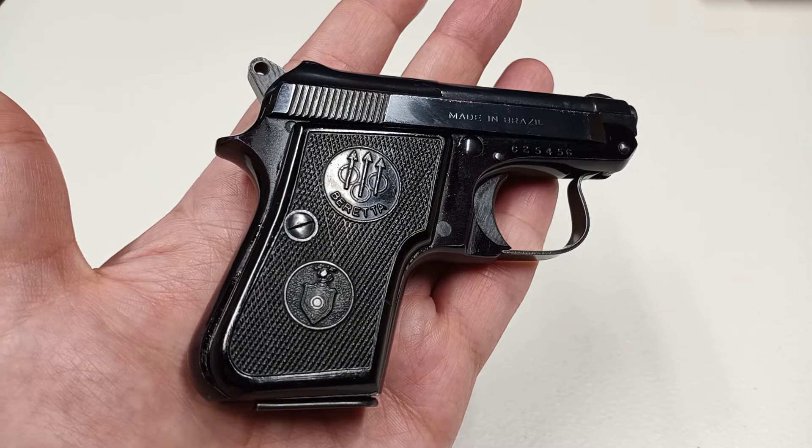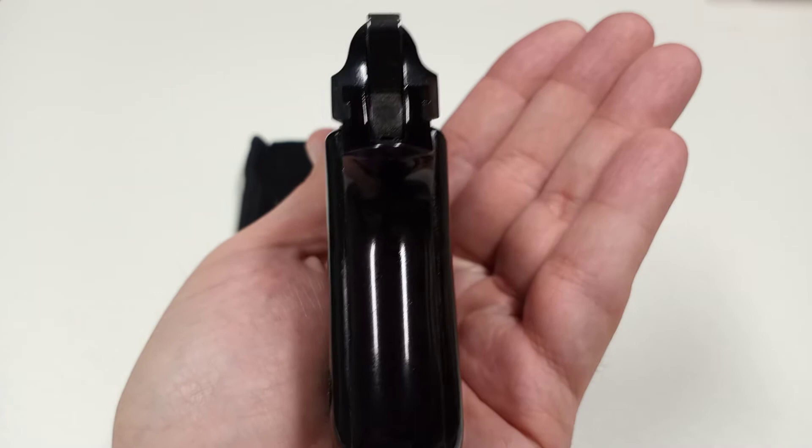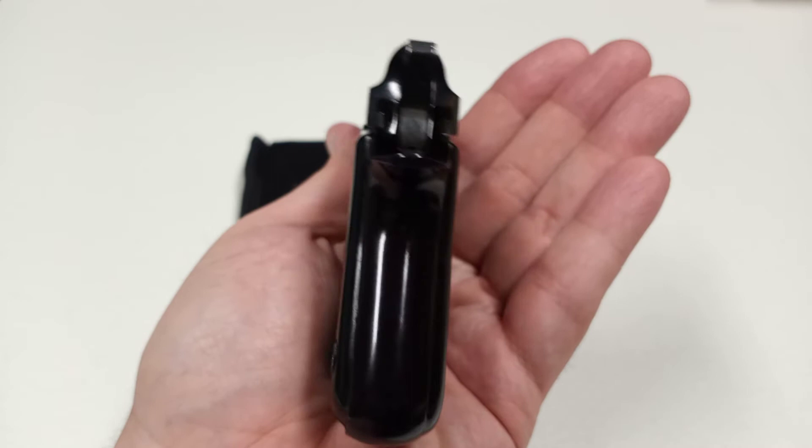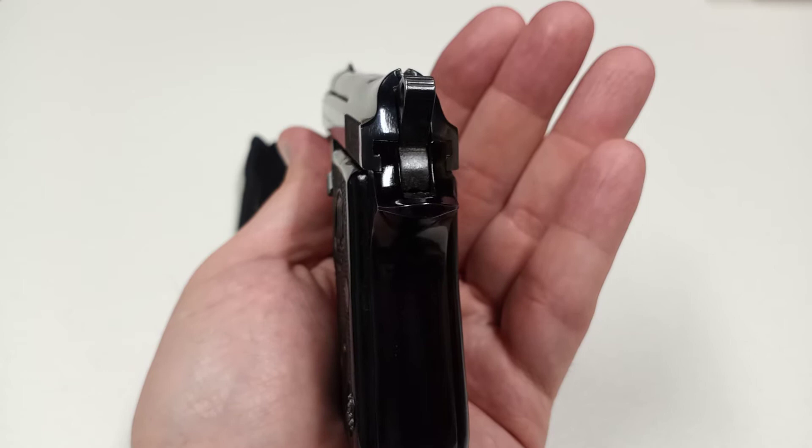The downside of the 21A is that it's a little bit thicker and bulkier — I like that for shooting, but not so much for putting in your pocket. When I do carry the 21A as a pocket gun, it's a little wide in the handle. It's actually more comfortable to carry a Kel-Tec. I've also tried carrying my 32 Tomcat and it's not the most comfortable pocket carry gun either — I'd rather put that in a small holster.